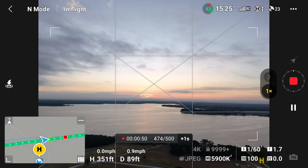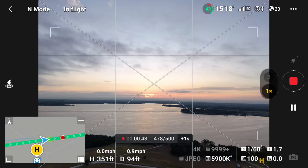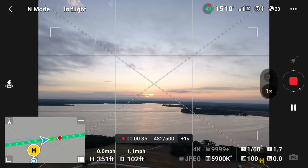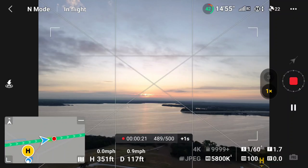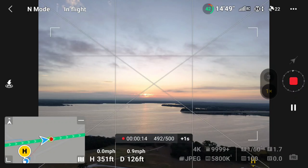It'll go through that sequence where it actually makes the video for you. What you end up with is a folder that is your video, and then another folder called hyperlapse with — in this case — 500 pictures in it. This is a lot of fun to do. If you've never tried it before, go out and do some hyperlapse flights. The difference between time-lapse and hyperlapse is that with time-lapse you're stationary taking a series of shots, while hyperlapse means you're in motion.